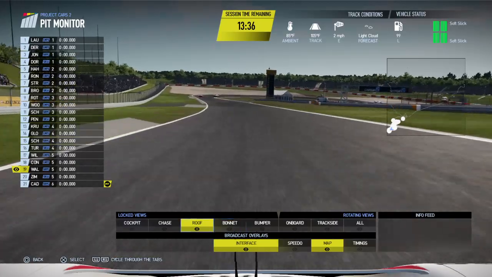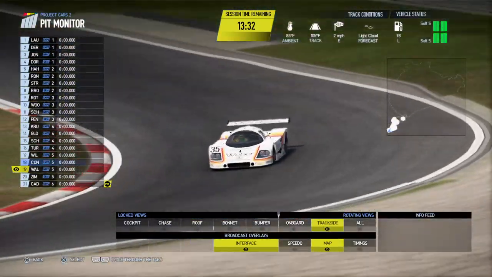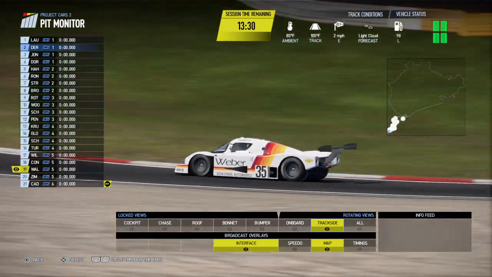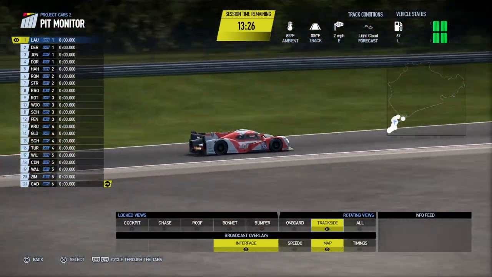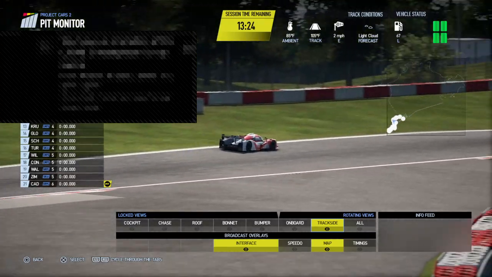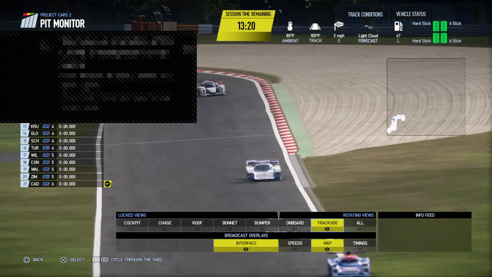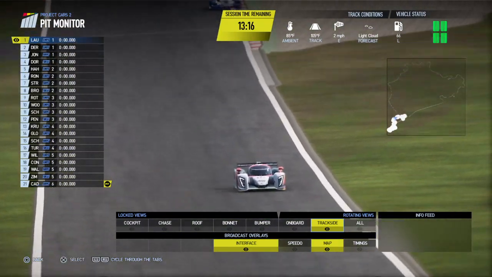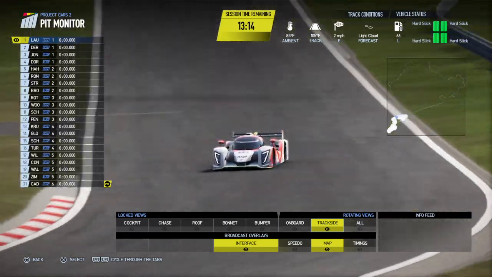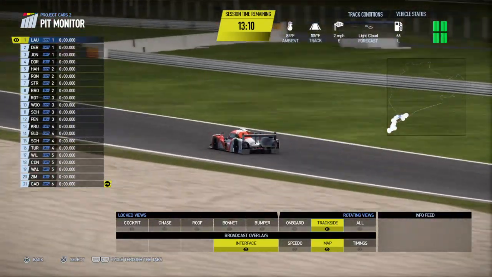So we have, in no particular order here, an LMP2, brilliant. The LMP2s and 3s are brilliant machines, and I'm going to tell you what they actually are because you guys might want to know. So in case you do, I'm going to tell you what we've got. In Group 6 we have the Group 6 today.